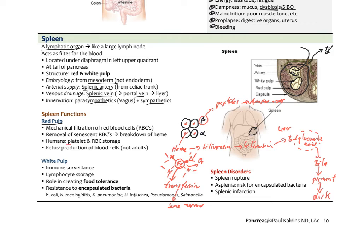In humans, we can actually store platelets. Now, there's some question about, can we store red cells? We know that horses, dogs, and other mammals can actually store red cells in the spleen. And so what happens when you need a quick burst of activity, the sympathetics fire, they squeeze smooth muscle around the capsule of the spleen, and that shoots platelets into the blood, and the platelets would be there to stop any hemorrhage or bleeding that might occur if you're in an accident. But the red cells would be there to carry more oxygen and to increase metabolism, so you get this burst of energy. And of course, that's why athletes sometimes with doping will inject themselves with extra red cells. So the spleen kind of does that in different animals.